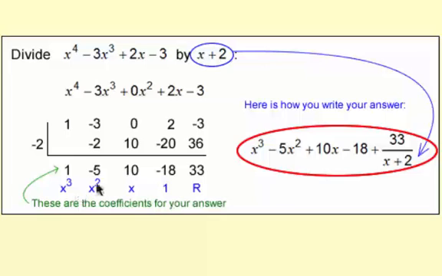So we have 1x to the third, negative 5x squared, 10x, and negative 18. And we also have the remainder of 33. So here's how you write it. Here's your quotient and remainder. x to the third minus 5x squared plus 10x minus 18 plus, and then 33 over x plus 2, that's the fraction of the remainder. Remember, with the remainder, you take that remaining part and then divide it by your divisor here, the x plus 2.